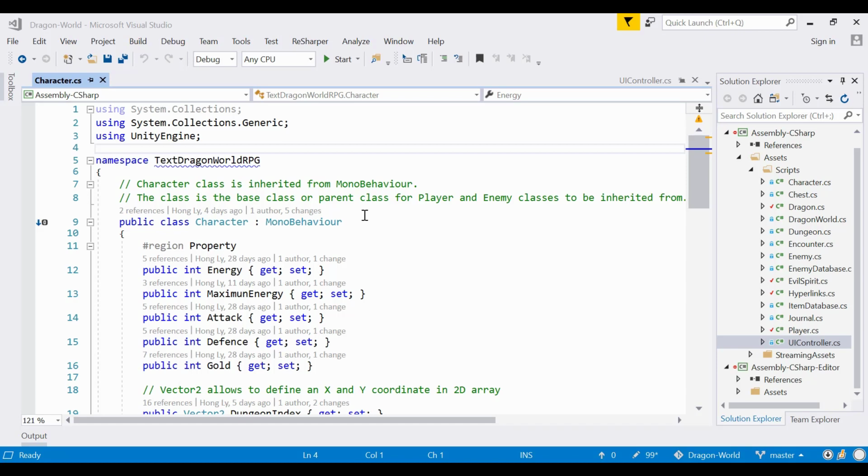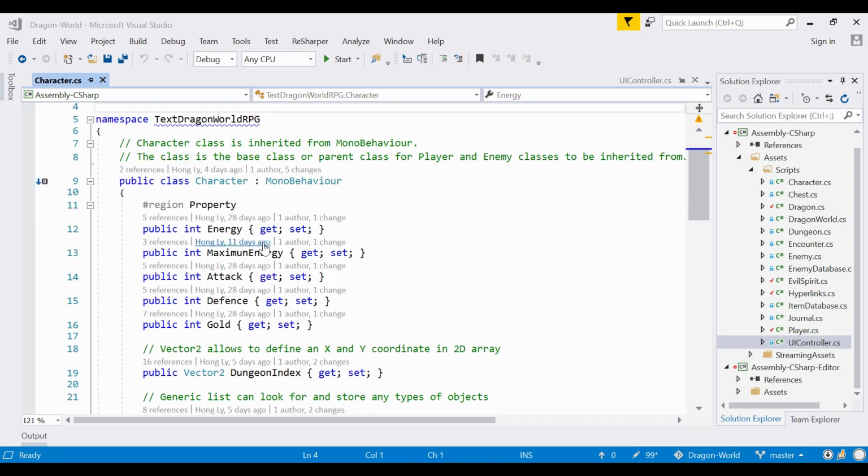All right, so this is the character class that contains properties like energy, maximum energy, attack, defense, gold. This is just a base class, or we can call it a parent class, that will be used by the child class or derived class.